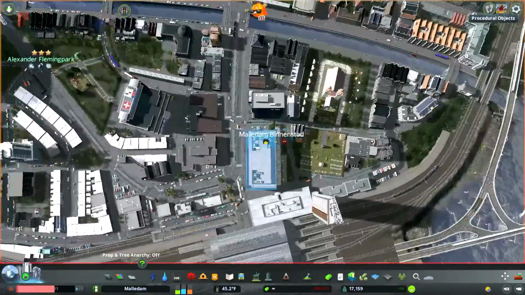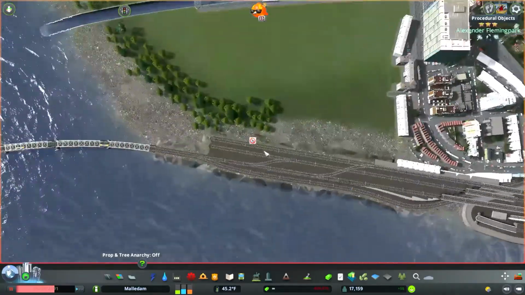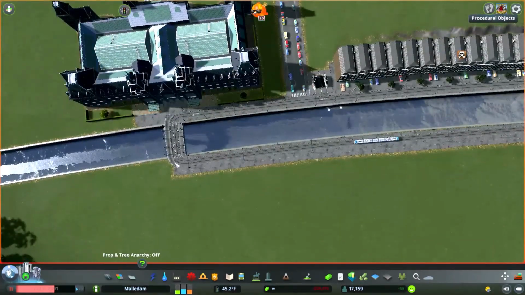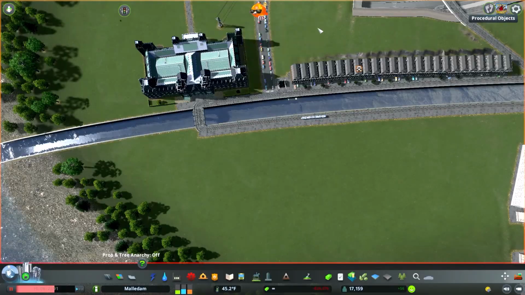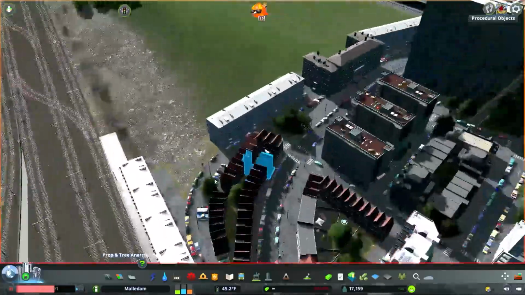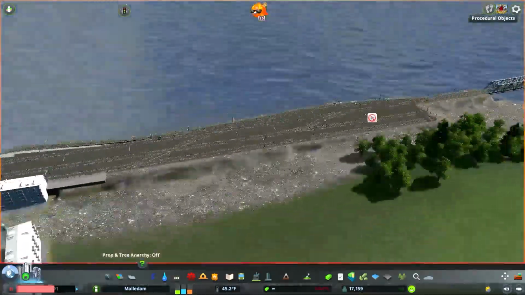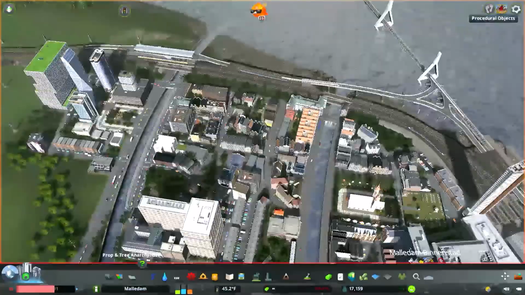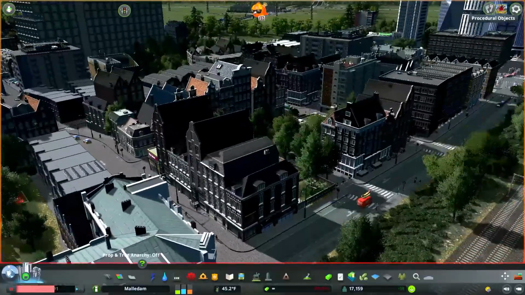So I think we should get to building. What I want to do today is this area in between this road, which runs parallel across the water up to the Van der Liefert Museum, and these sort of more modern buildings, which sit here. I want a fairly detailed area like this area over here, which has gardens and everything in it, so it might take a while.